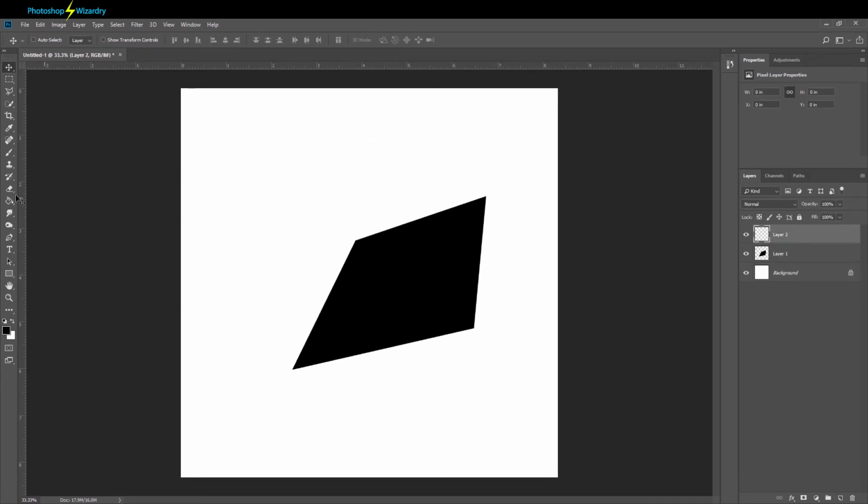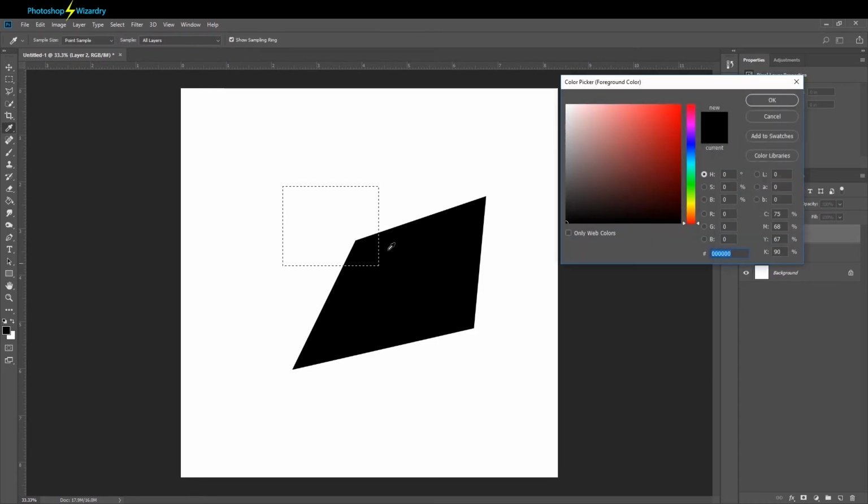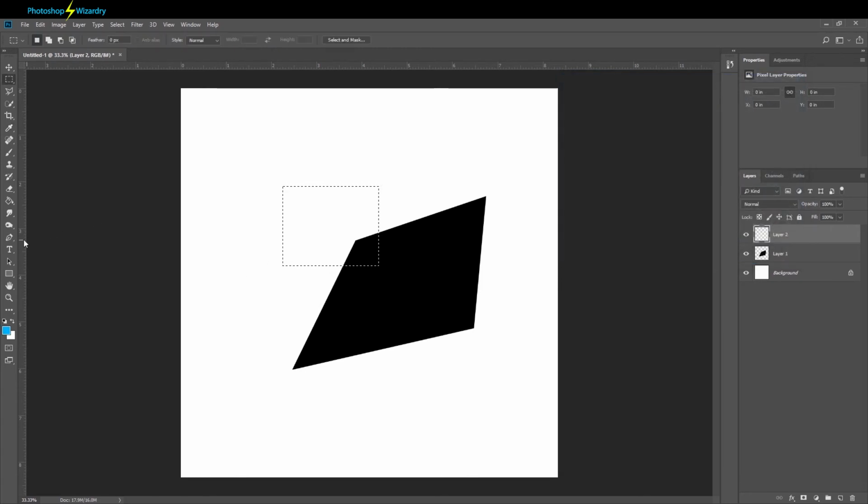Now if I create a new layer and make another selection, I'll just do a square this time, and let's change our color. I'll click on the little color box over here, and let's just make this blue. Then I can select my paint bucket tool again, make sure my Layer 2, the new layer that I made, is selected, fill in this box, and then Control D to deselect. Now if I go up to the top of my tools again and select the Move tool, and I have the blue square layer selected, I can move this around.